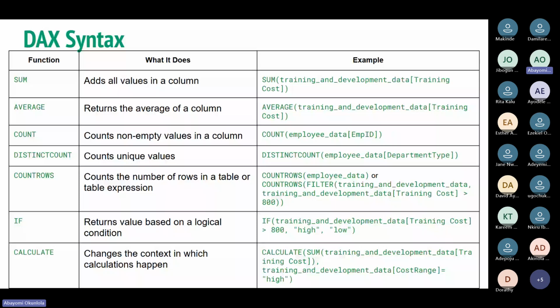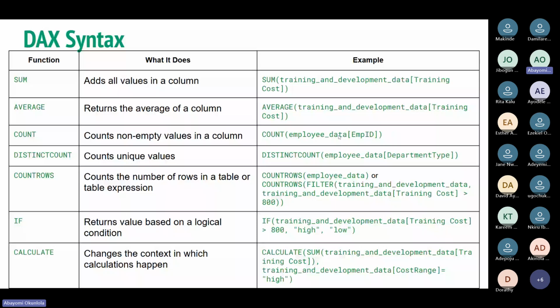Okay, then if you want to calculate average, I'm sure you all know average, which also means mean, right? That is the total sum of that particular column divided by the number of your occurrence or the frequency. So average of this, which is the table name, and then the reference column. Then if you want to count, that means you want to count non-null values in the column. That is columns that have values in them that are not empty. So you use the count function. Count and then the table name referencing the column name. So you can see it's not that difficult at all, but this is part of the low code.